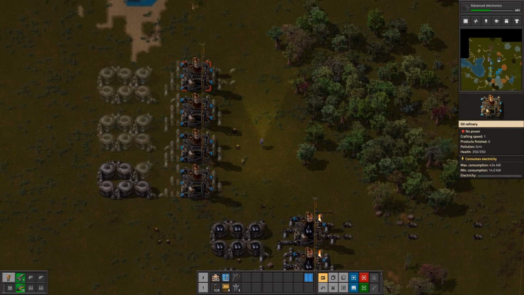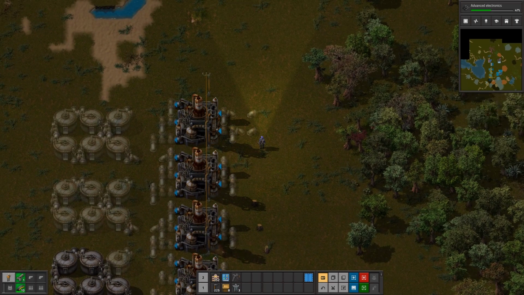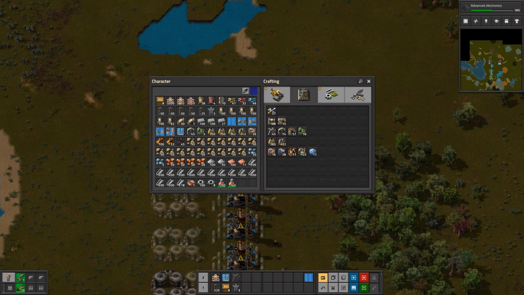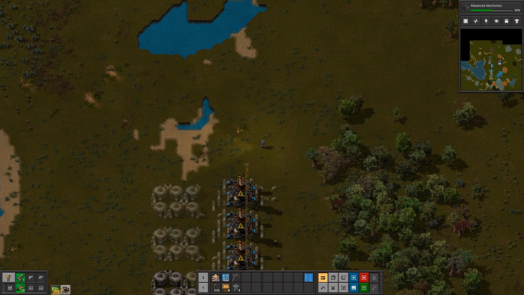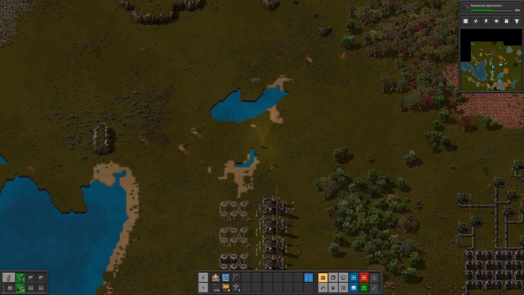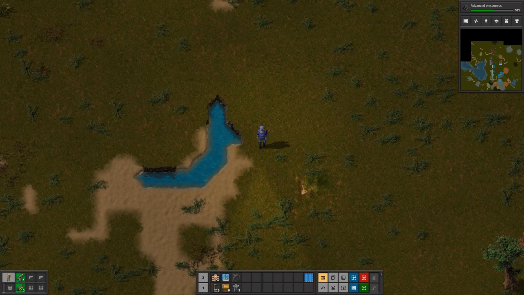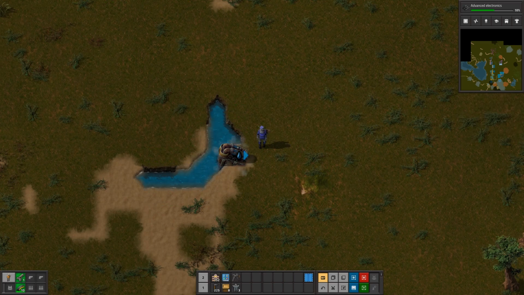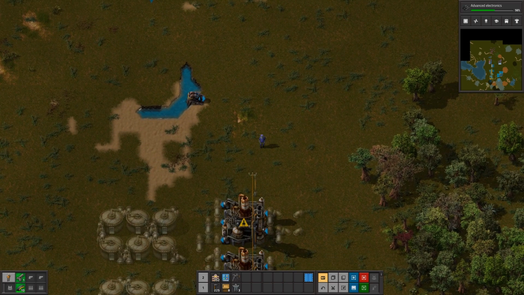Okay, so this is going to be advanced oil processing. So one side's going to be oil, the other side's going to be water. So I need a... I can just set up a pump right here. Because again, it doesn't need to be a huge body of water. There's a bit of water there. You can put a pump there, just put it there, and you're set.